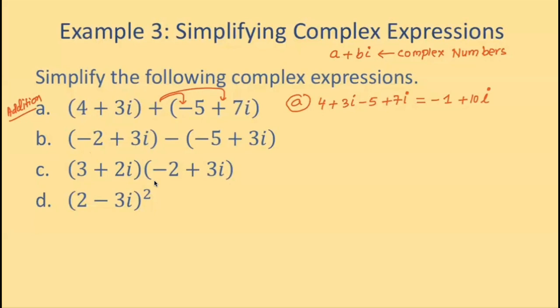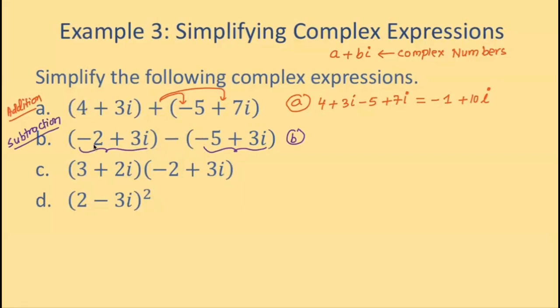Now let's look at B. In B, look at this carefully. We have one complex number here. The first one is one complex number, which is in the form a plus bi. So that's a complex number. And here in the second parenthesis, we have a second complex number. But in the middle, we have a minus. If we have a minus sign in the middle, what is the meaning of that? Is it addition or what is it? Subtraction. So in this one, we are looking at subtraction of complex numbers. Subtraction. But the idea is the same.